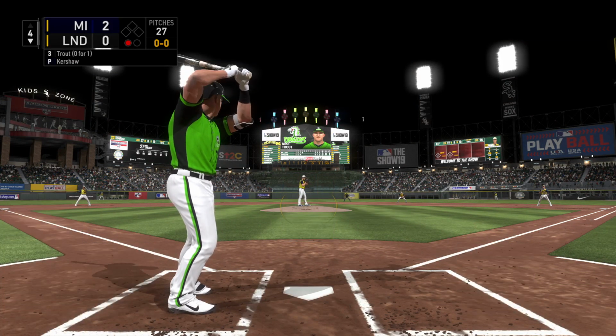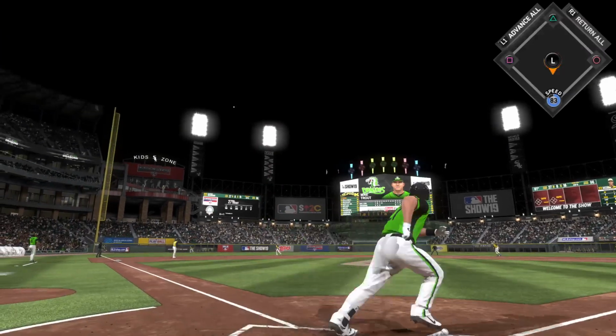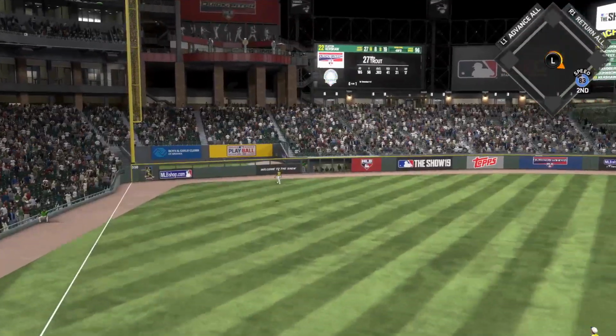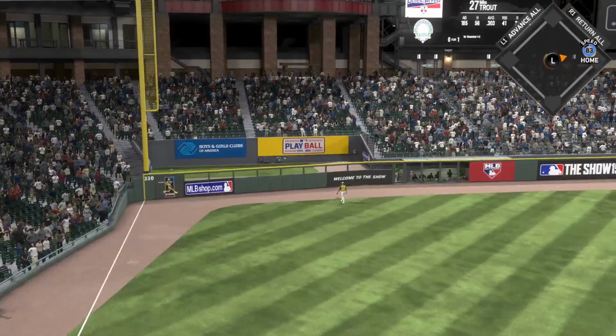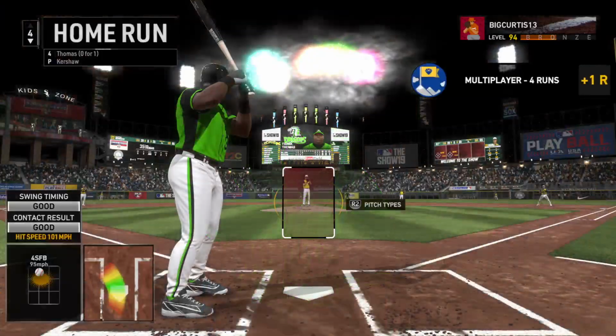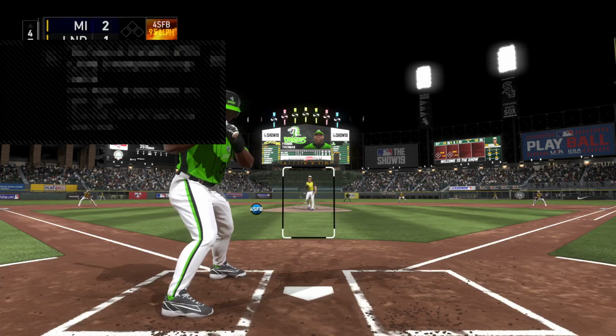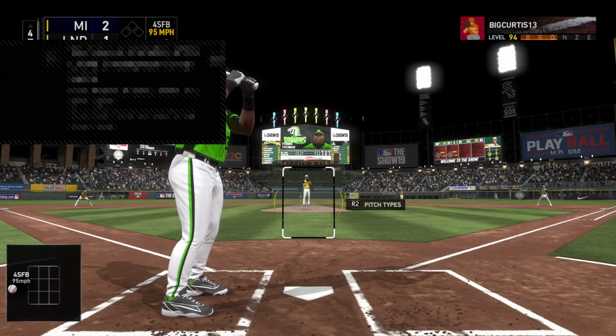And standing in, the ever-dangerous Mike Trout. There's a swing, and he sends a ball high in the air into left field. Boom goes the dynamite. So 1 away here with the base. Way inside with that one. A pretty easy take there.